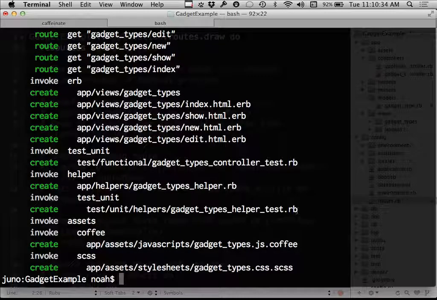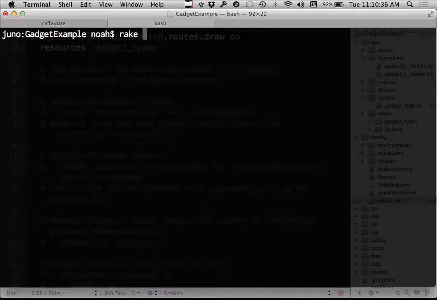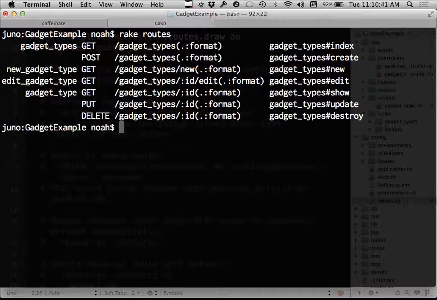Then this will basically take care of all the routing stuff we need just by having this one little bit in there. I can check that out if I go back out to my console, and if I do rake routes, it'll show me all the routes that exist. And it looks like I've got pretty much everything in there that I need. This will also give me the convenience of being able to use some short method names, so I won't constantly be having to do controller this and action that. It'll be a little bit more convenient that way.